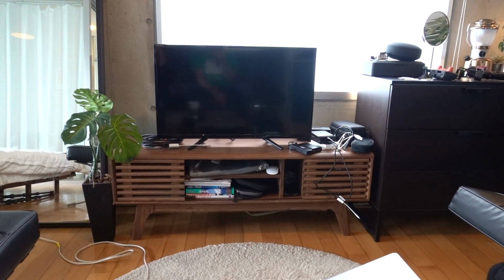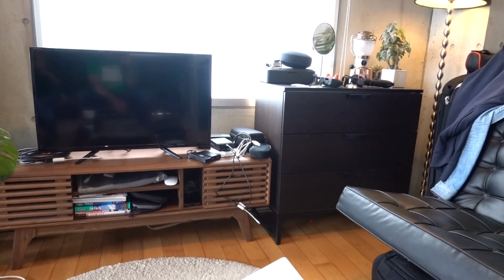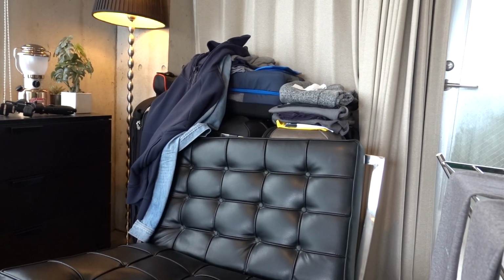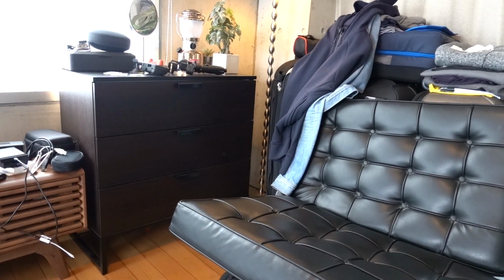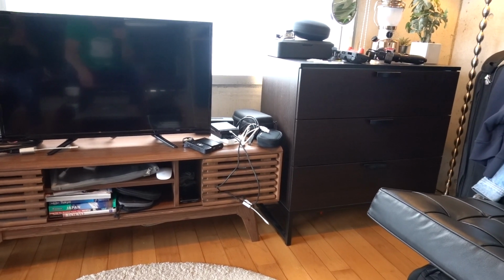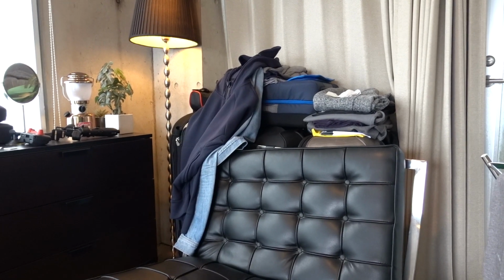So let me show you what I'm talking about in terms of mess. We're sitting on our couch looking at the TV, and you can see the mess beside the TV, which extends over to our dresser, which continues over here beside the front door, where all my clothes are starting to pile up on top of our luggage because this dresser is just not big enough for 2 people. So I needed a little storage bin of some sort to help me organize this stuff, and then something to do with these clothes. And Nicole has had piles of clothes around as well.